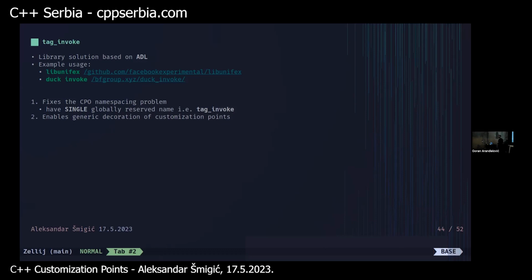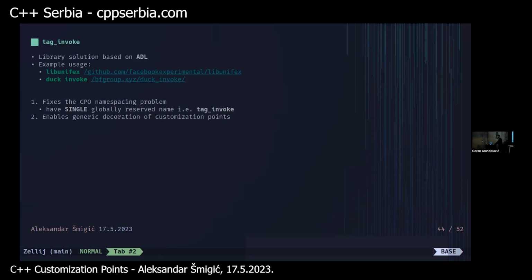And that's the reason why people don't call stuff begin and data and size. Those are all of the CPOs which are available now in the STL. I think there's about 30 of them, something like that. So not only can't you use if or for as the name of your variables, you also can't use anything which is basically something super general. And as I said, that's a super big problem.